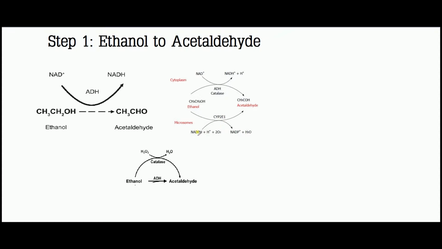So here we see, and this is really all we need to focus on, just this area right here, we see instead of just an NAD, we use a phosphate that's attached to an NAD molecule, and then we end up using that oxyreductase system, and on the other end we end up coming up with water, which is kind of interesting. So we end up giving up one of those hydrogens, and then we end up with water, and of course on the back end we also end up with acetaldehyde.